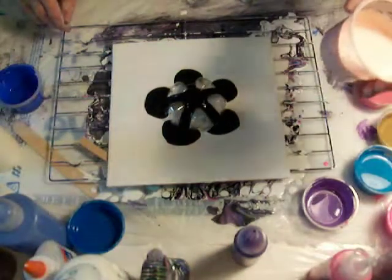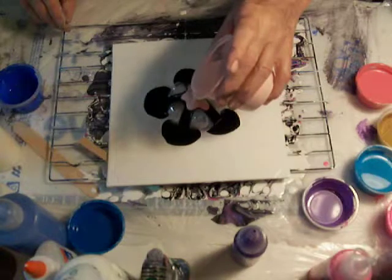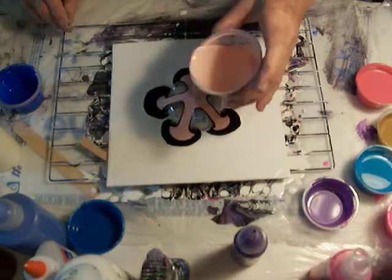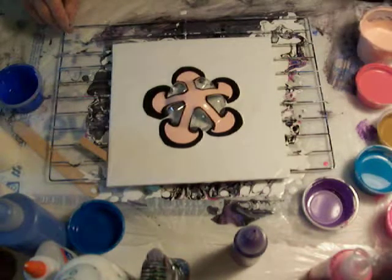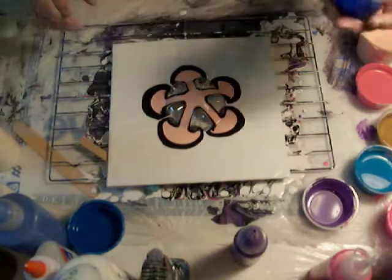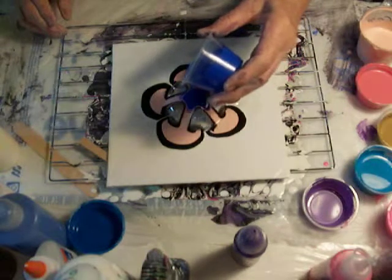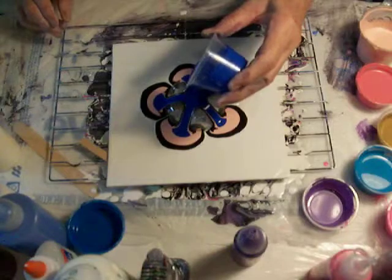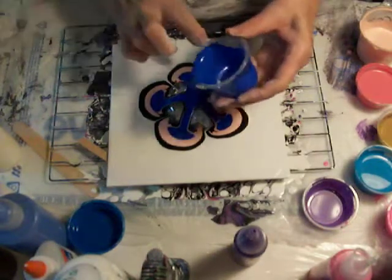This is a cameo pink. This is ultramarine blue. Part of these are the paints I was using in the last one, and so there's not much left of some of them.